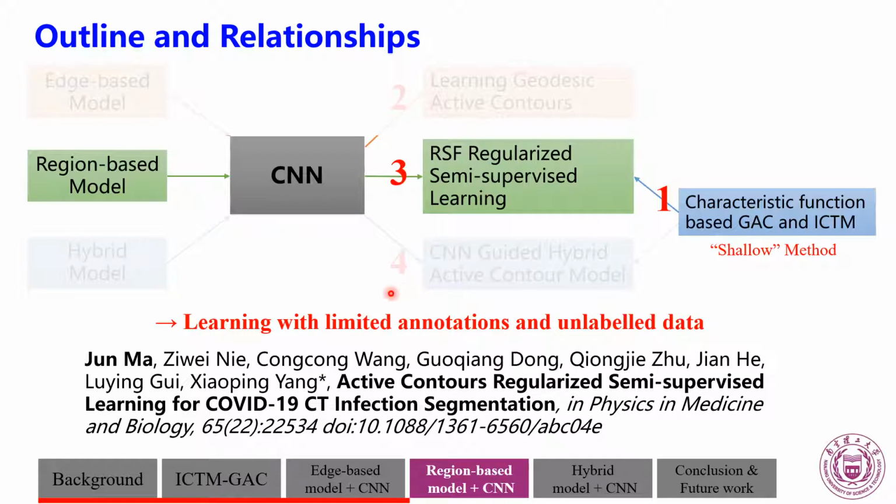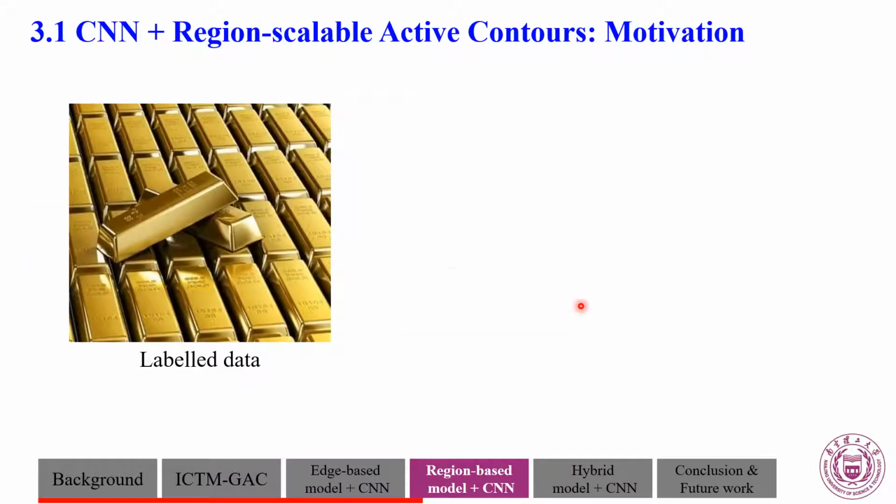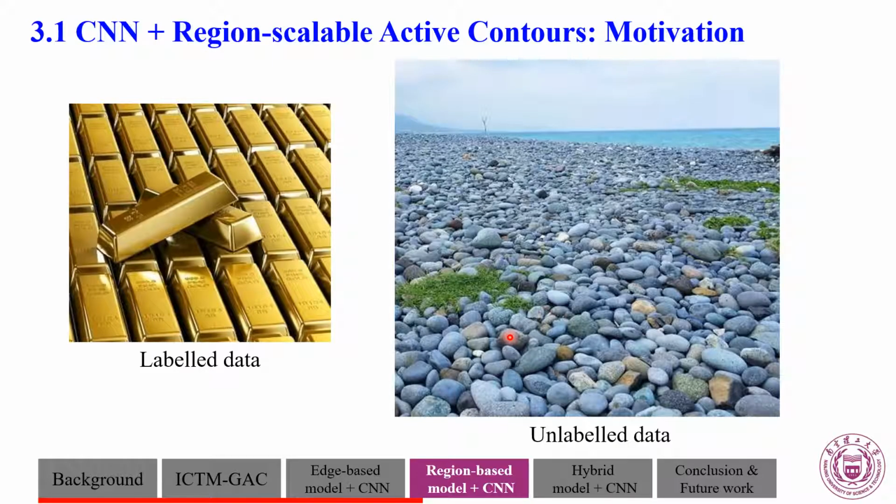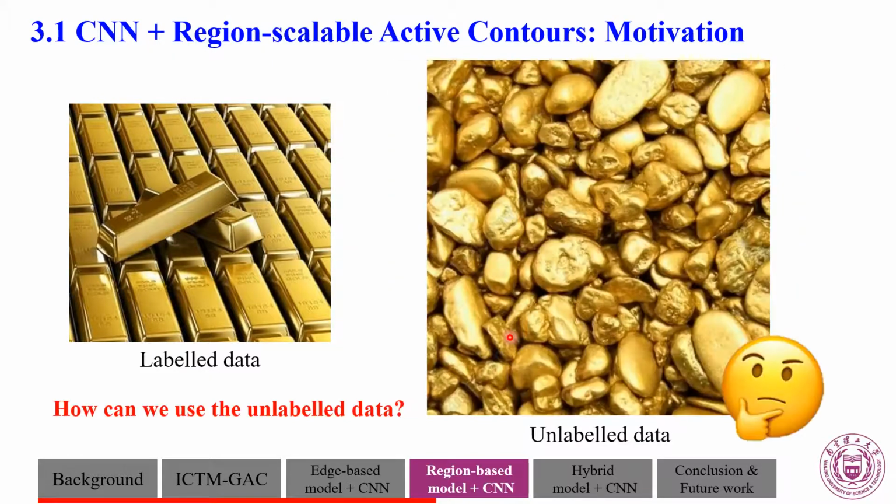In the third work, we aim to learn with unlabeled data when only limited annotations are available. Labeled data is very expensive because it costs lots of time and effort of medical experts. Thus, we can only obtain limited labeled cases in many clinical applications. On the other hand, unlabeled data is relatively easy to obtain. Thus, a natural question is how we can explore the value in unlabeled data.